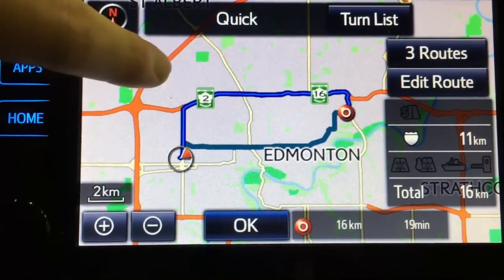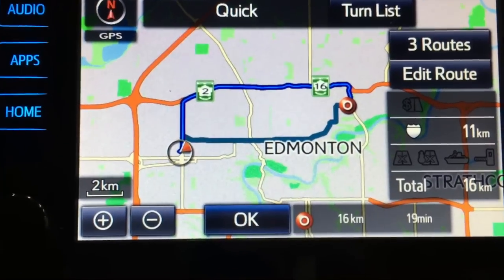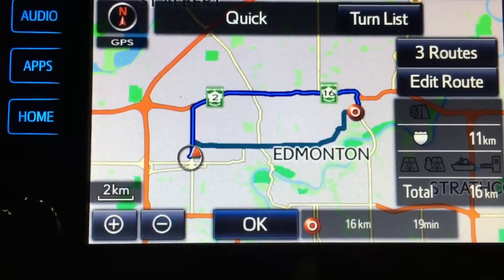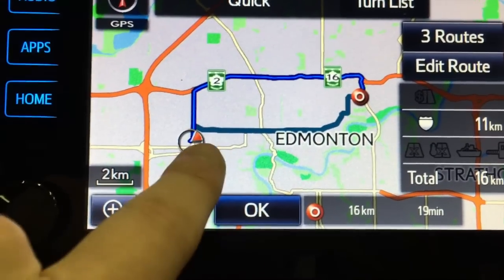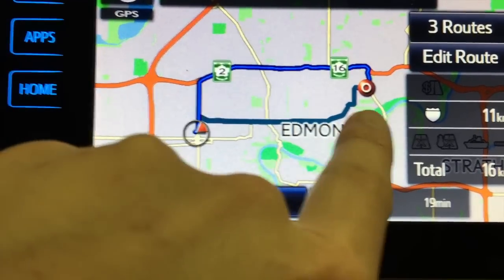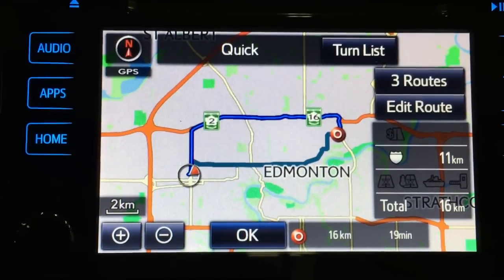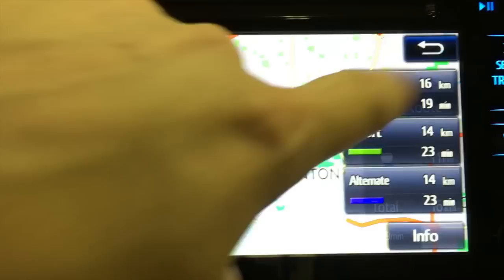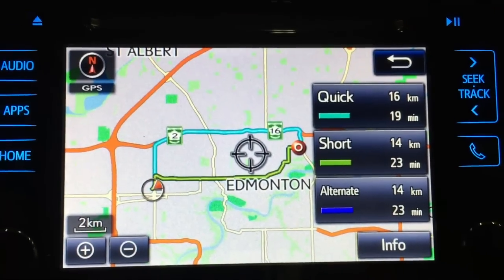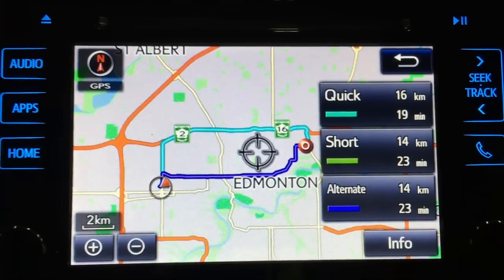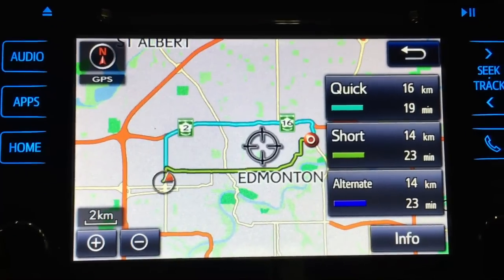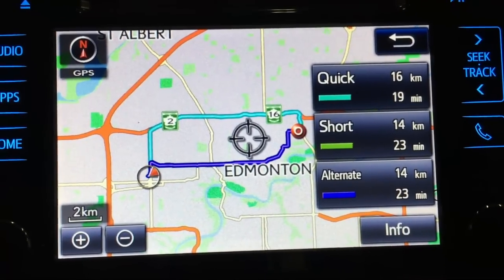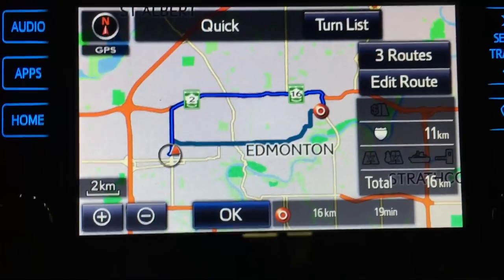The more defined blue line is the way that it's going to take us there if we were to push OK. Now, there's also a faint blue line here. That's an alternate route. So when we go and push 3 routes, it lets us know different ways to get to Rexall Place. So if taking the yellowhead seems like the best way, we'll give that a push.